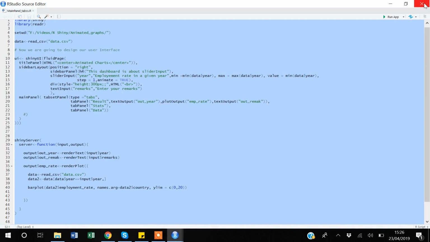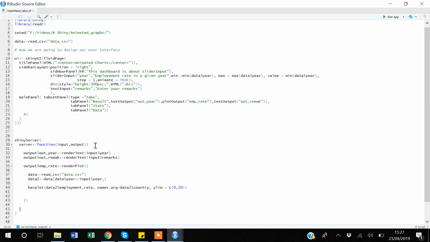So I will close it down, and the next thing is that I want to introduce two new functions in this video too. I want to introduce render table and render print. So what will render table do? Render table is a function that will allow you to capture objects like a vector, matrix, or a data frame. If you mention any of these objects, it will get captured by render table, and then it will allow you to print that data object in your dashboard.